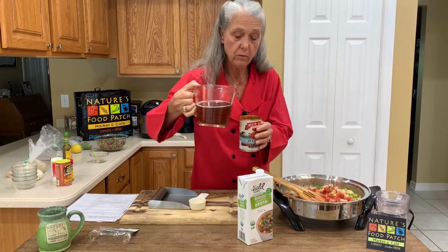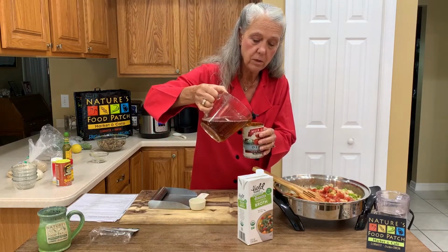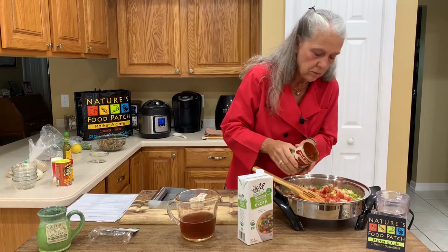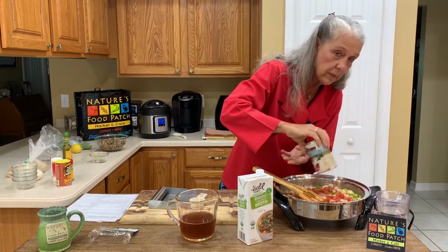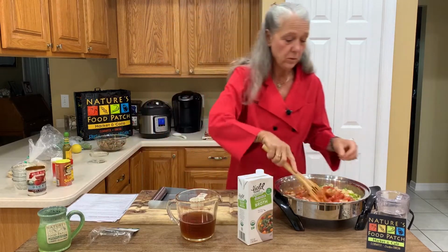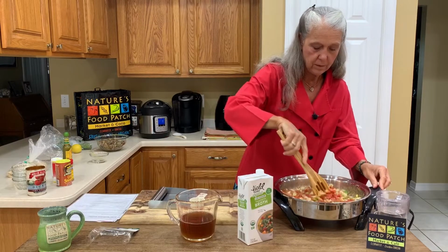So I'm going to take some of my mushroom broth, pour it in my can, and then I'm going to clean out the inside of my can, get all of that good stuff. So we don't want to waste any of that.